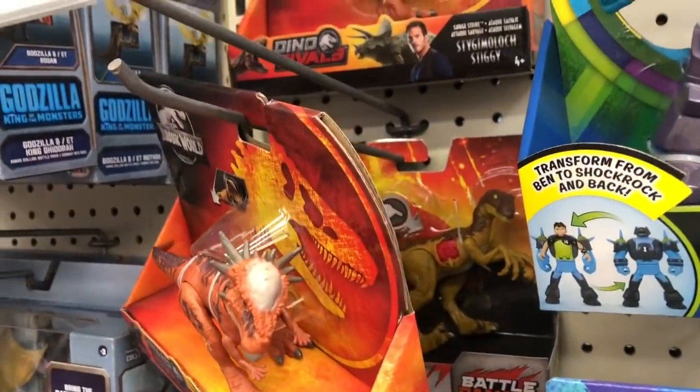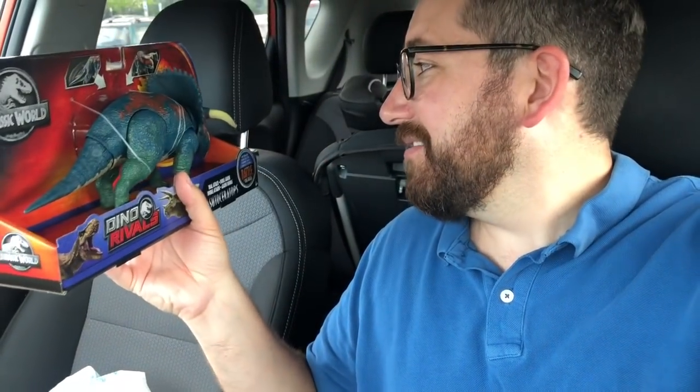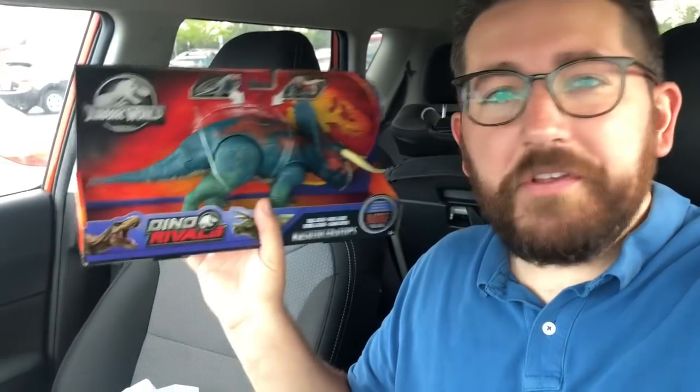Nothing new, no Apatosaurus. But there's a brown raptor — yes, it finally happened! I tracked them down. I feel like it's been ages. These things have barely been out here, but I've been tracking them down like crazy. I hit so many Walmarts recently, I thought it was never gonna show up. I still didn't see any repaints here, and some of the attack packs are still missing. But I did find the Battle at Big Rock creatures, so I am so happy to finally have the Nasutoceratops.